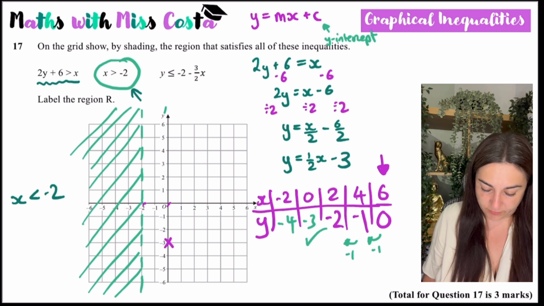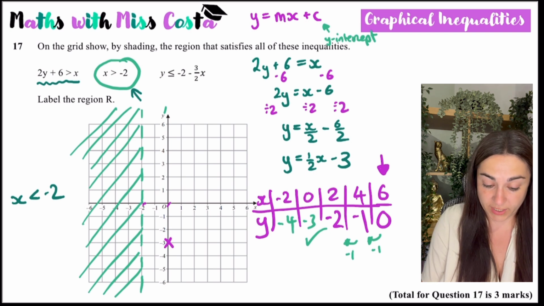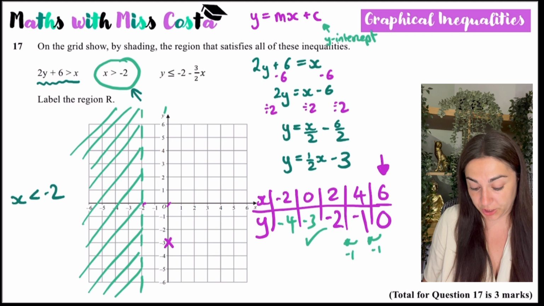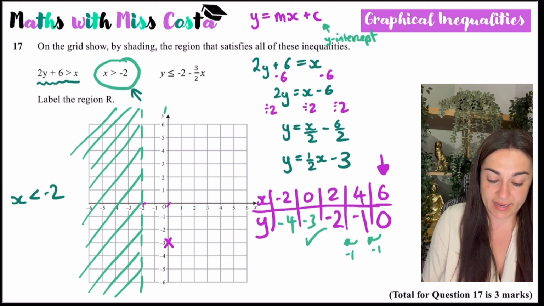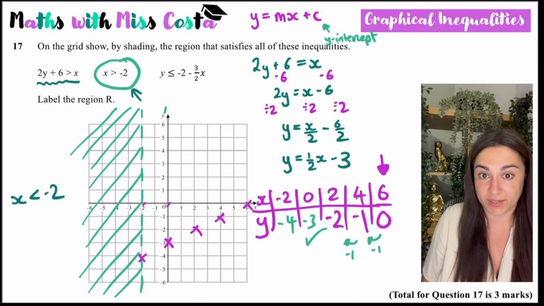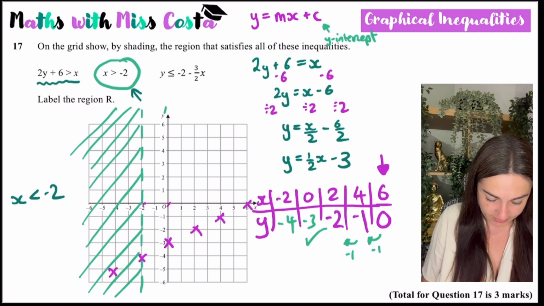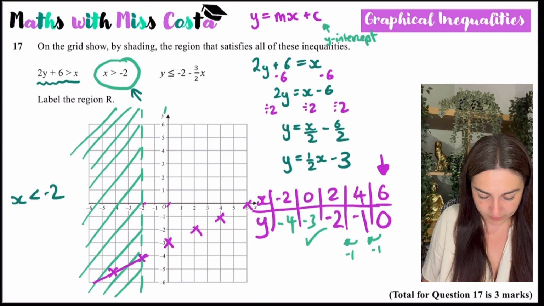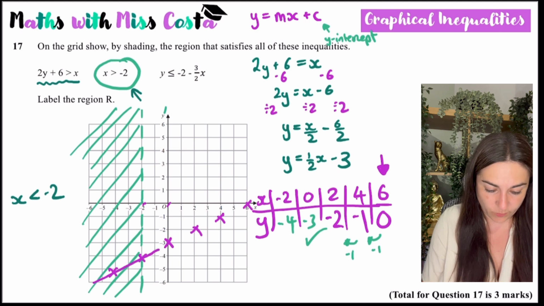And you know that this one is correct because the y-intercept is -3, and it makes sense at -2, but we can double check it by saying half of -2 is -1, -1 minus 3 is -4. So we've got our coordinates: -2, -4; 2, -2; 4, -1; and 6, 0. I could also predict it for -4, so half of -4 is -2, -2 minus 3 is -5, just to make it a little bit more accurate. So you join it together.